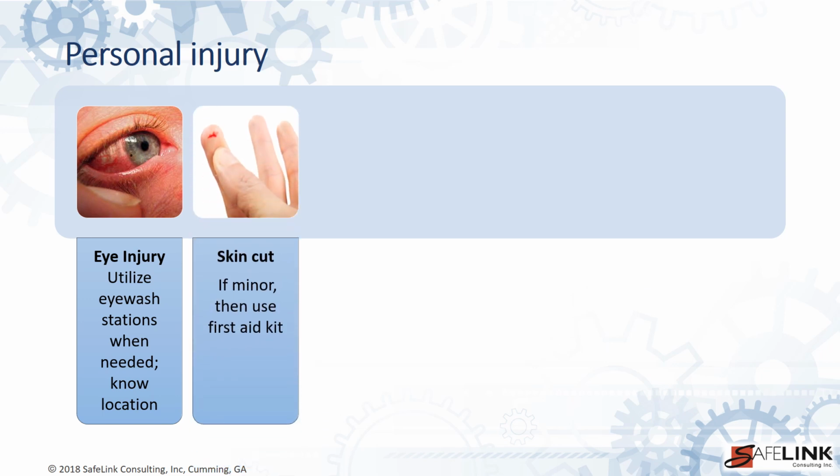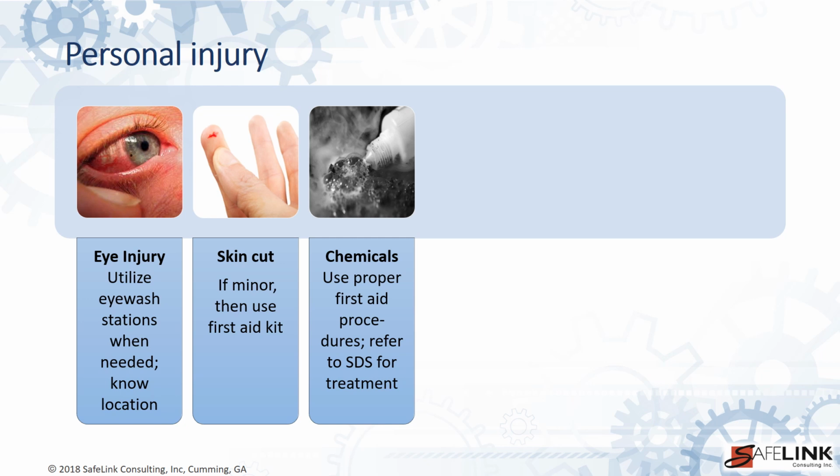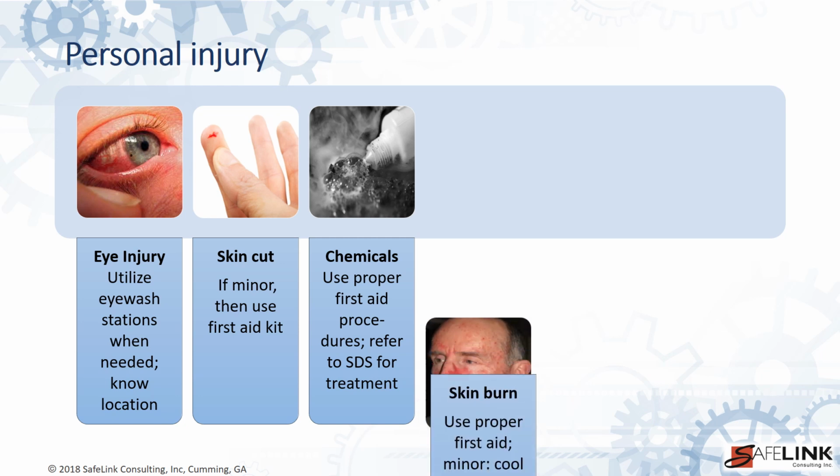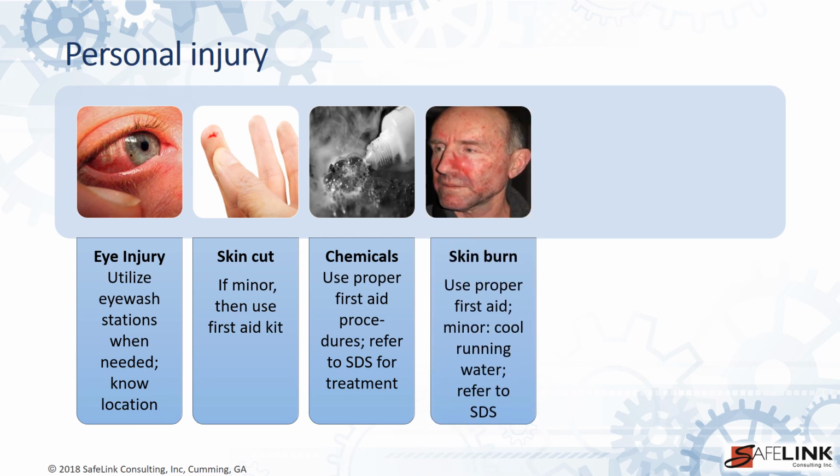For a cut or minor skin injury, use the items provided in the first aid kit. If your employer requires reporting of first aid injuries, then ensure you report this type of injury. Always refer to the SDS for proper first aid or treatment for injuries from chemicals. If you receive a skin burn, use proper first aid, which could include running cool water over the burn. Of course, refer to the SDS for correct treatment.